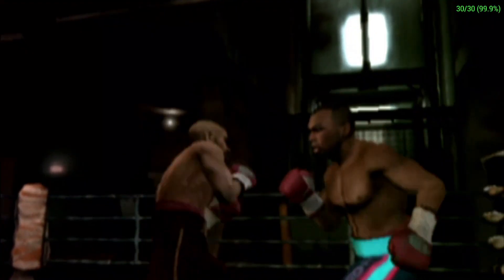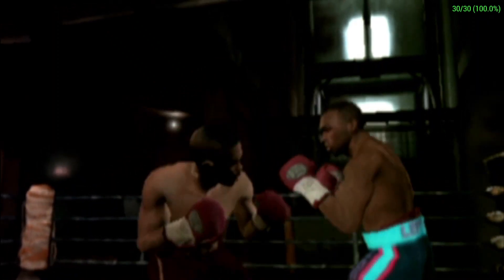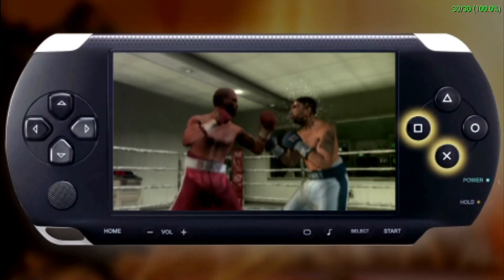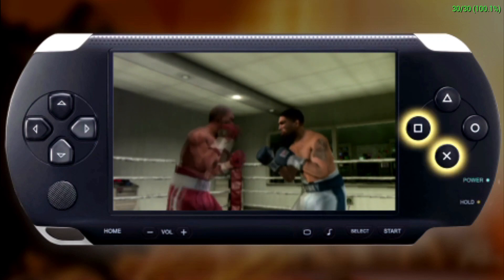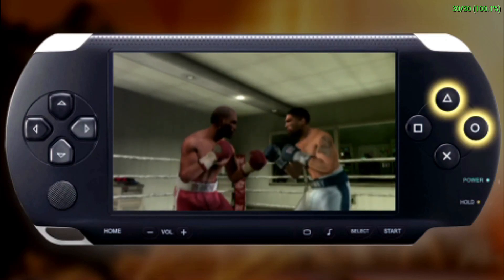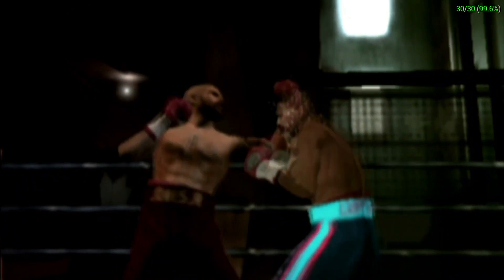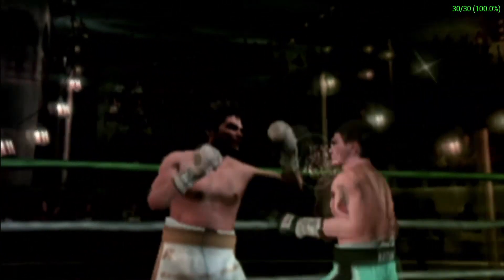The most powerful basic punch is an uppercut. Successfully landing an uppercut on your opponent's chin or body will score big damage. To throw a left uppercut, press the square button and X button simultaneously. A powerful punch is sent up from your stomach and into your opponent's chin. To throw a right uppercut, press the triangle button and circle button simultaneously. Make sure you get in close when throwing an uppercut — a parried uppercut can leave you open for an extended period of time.